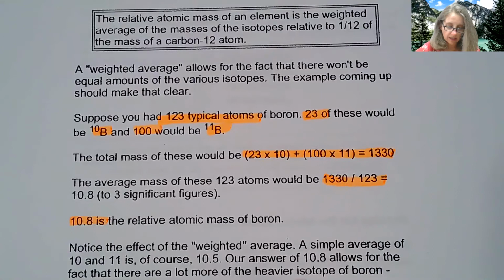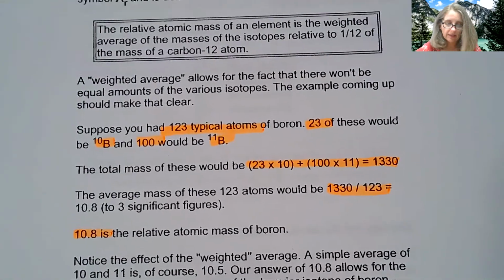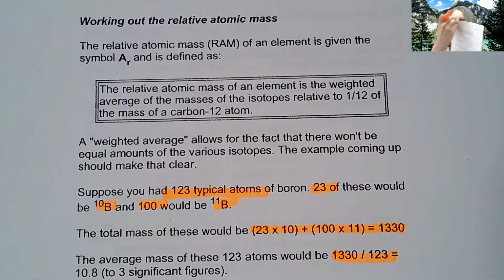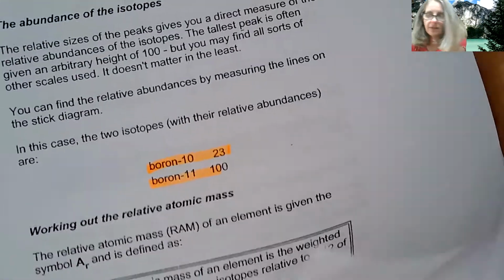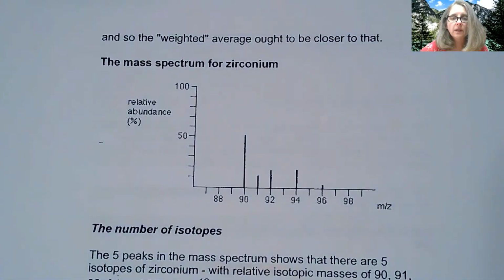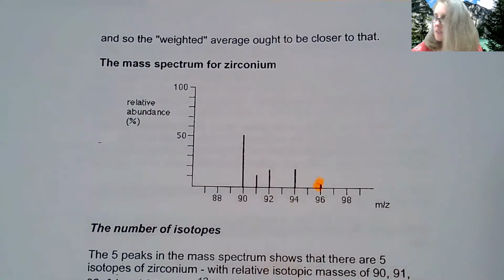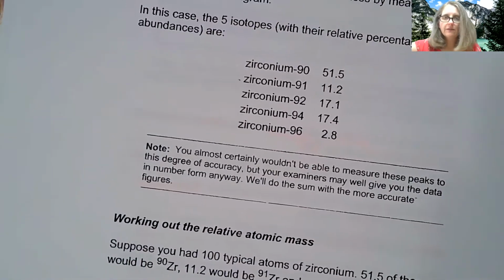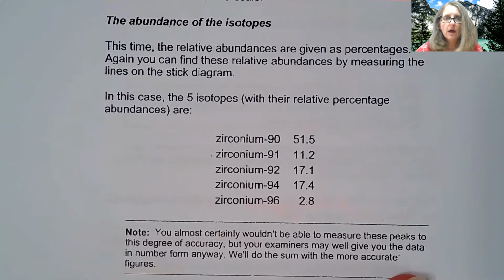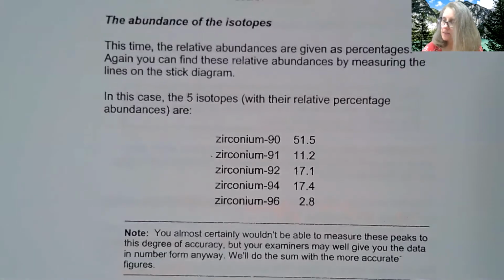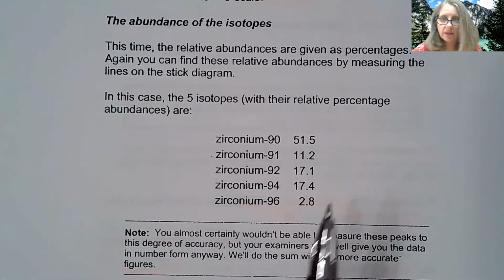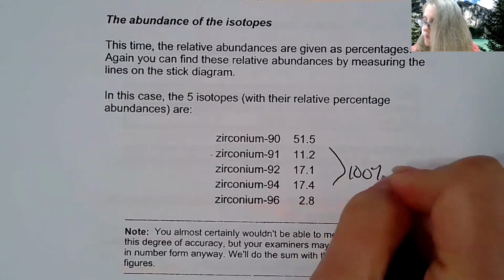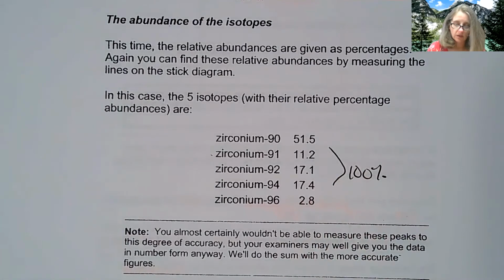So the instrument already does this for you, but do realize that these sets of notes go through things a little bit more extensively than we're really going to focus on. If you go to the next page where it says zirconium, do recognize that there is a little stick there, so you do have to be careful with some of these that you can see what you're supposed to see. Zirconium has 5 isotopes. Each one of these isotopes has its mass listed there, but they all add up to 100%, which is what we saw before. That's what the instrument does all in one.